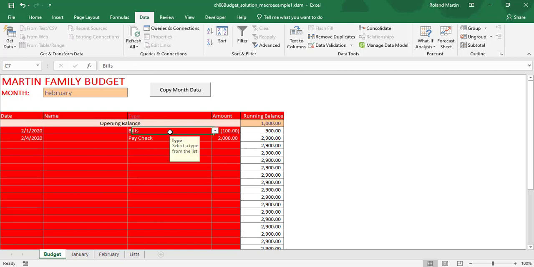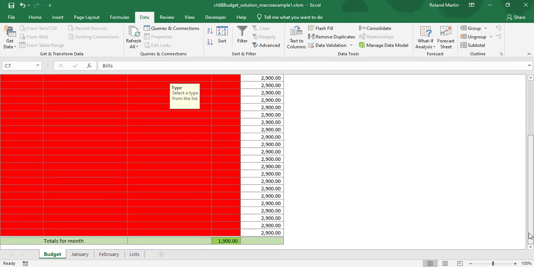Another thing we've got here is a drop-down list, and you can see that we have a list of data that we can't put anything else in. It's a data validation. We know that these are the columns or categories from our list that we want to be inserted in here. If we scroll on down here, we'll see that we have our totals for the month. This is where we see we have a formula built up, right?